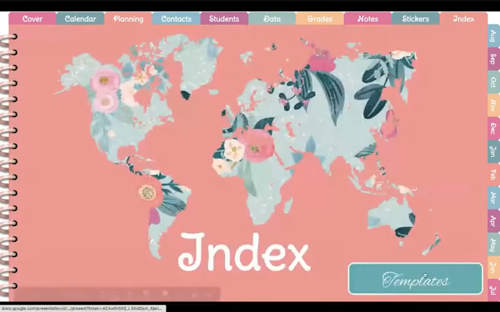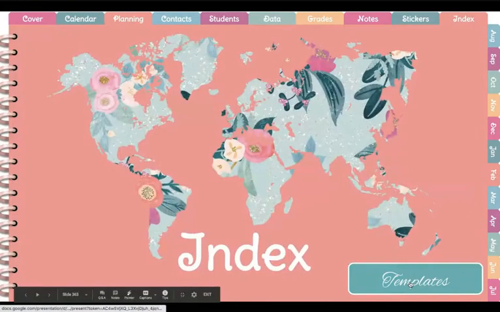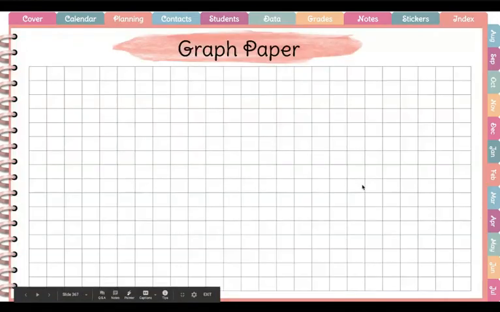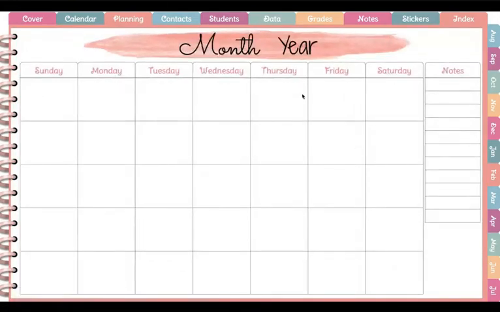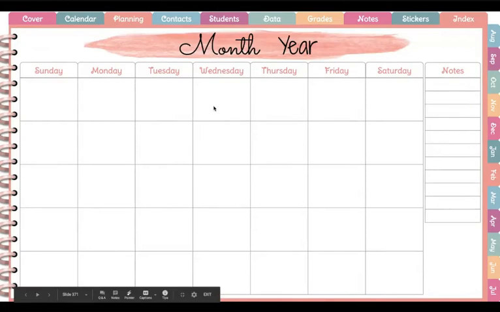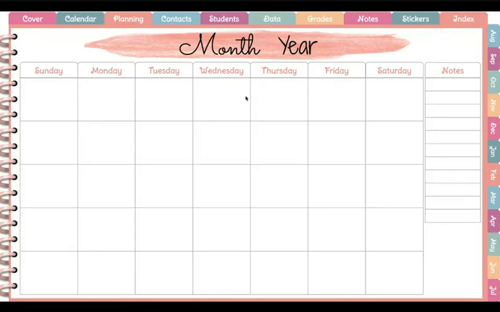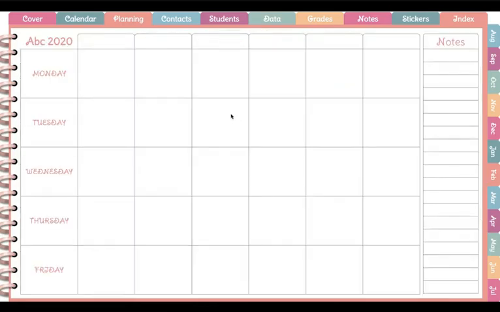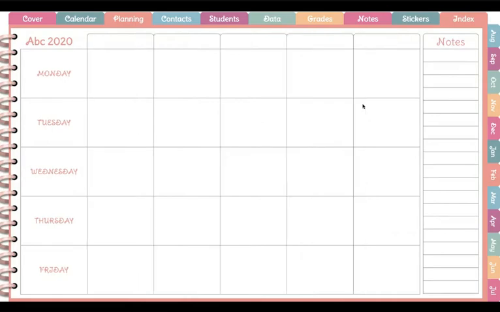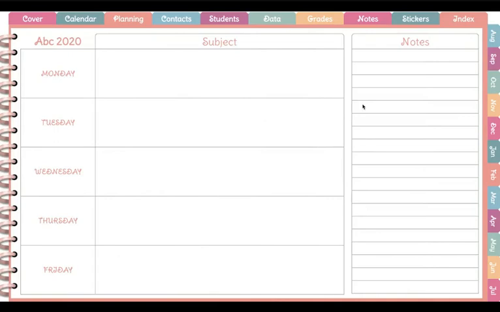All right, also on this is a divider for templates. All of these are your blank templates. So if you wanted just a blank one for next year, you can change this and make it for next year. So you can use the same thing for next year. It's all editable. All right, so here's one for 6 subjects across the top, but if you wanted 5 subjects or 4 subjects or 3 subjects, 2 or 1, they are all there for you.